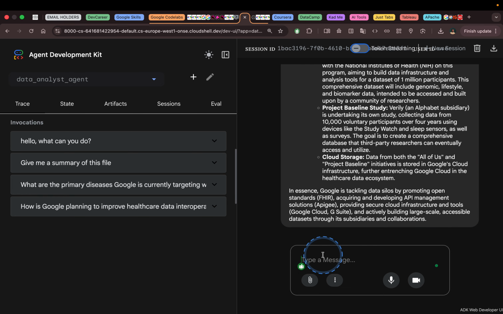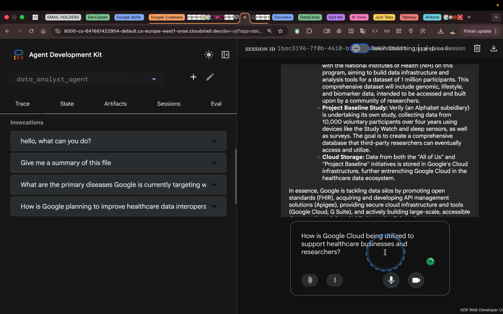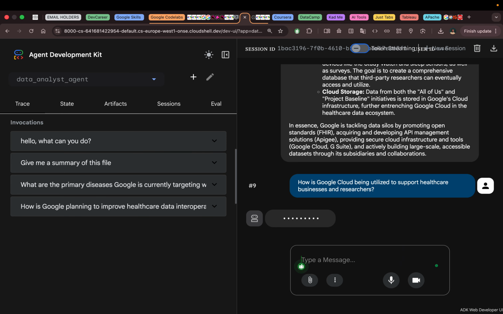So let's go to the next question. How is Google Cloud being utilized to support healthcare businesses and researchers? So it's giving us as much detail as it can from the document.